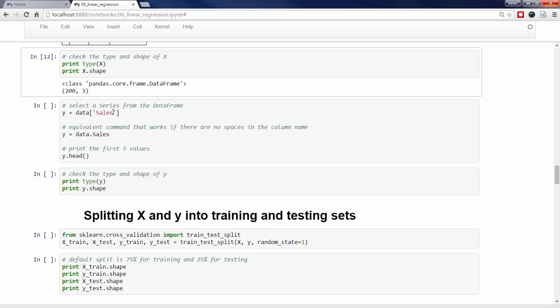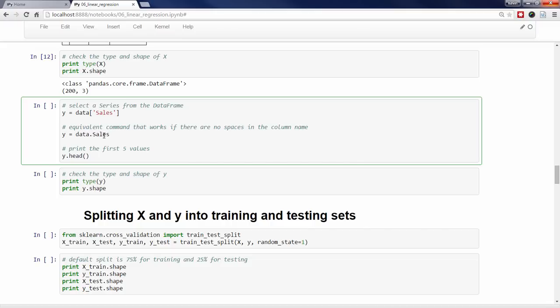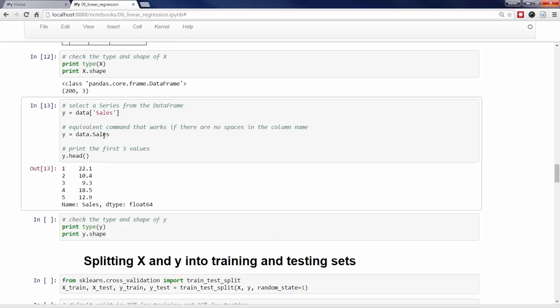Alternatively, if there are no spaces in the name of the column, you can select the sales series as an attribute of the data frame. We'll again run the head method on the series to check the results. And again, we can use the type function to confirm that it's a series, and print the shape attribute to confirm that it's a one-dimensional array with length 200.